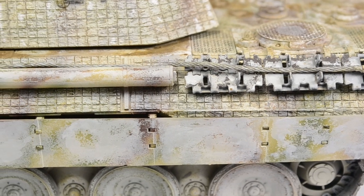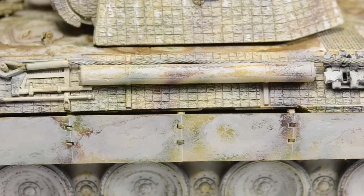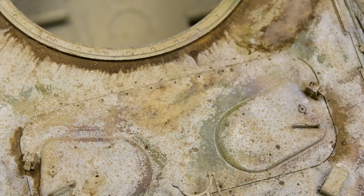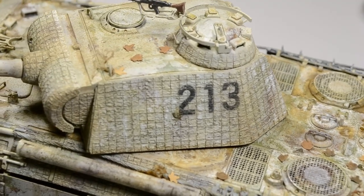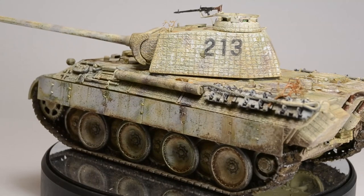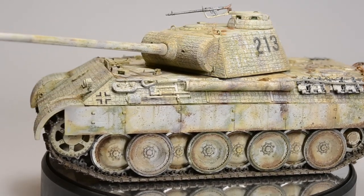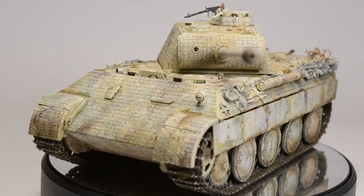Last episode I left you guys with a whitewash that was mapped using washable white. Now I finish off the build using a lot of mud, dirt, and dust deposits — first talking about the how and then shifting into the why. At the end of the video there is a section talking about the design changes of the Panther A and what makes an early Panther A an early one. I am Tank Brusher. Let's get into it.